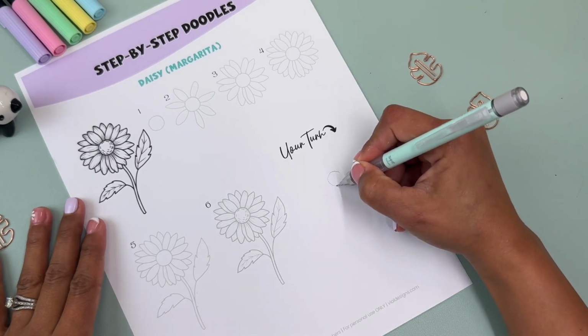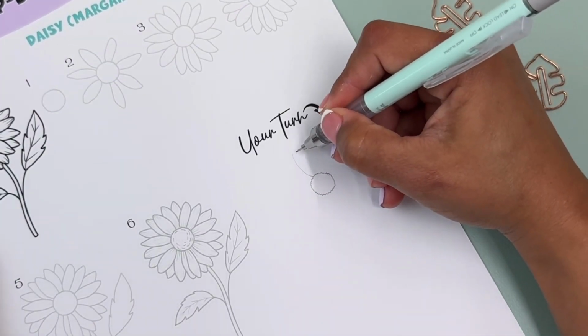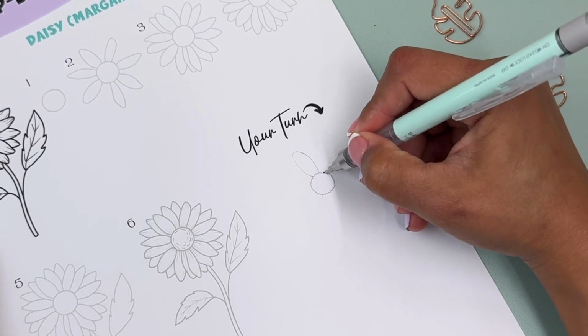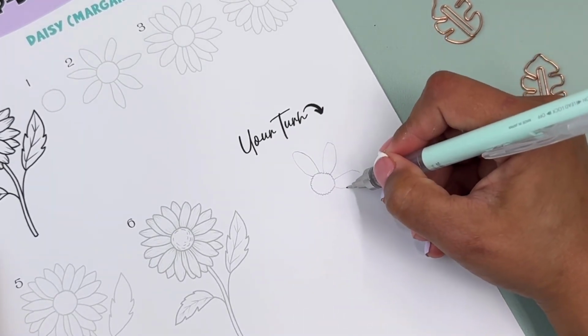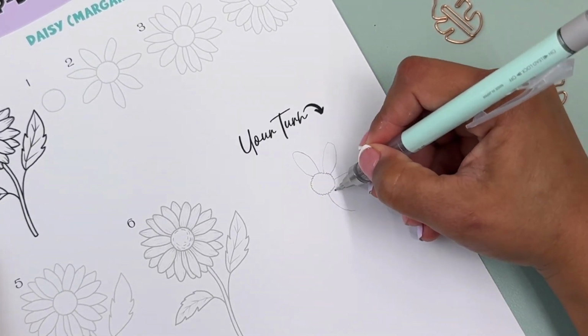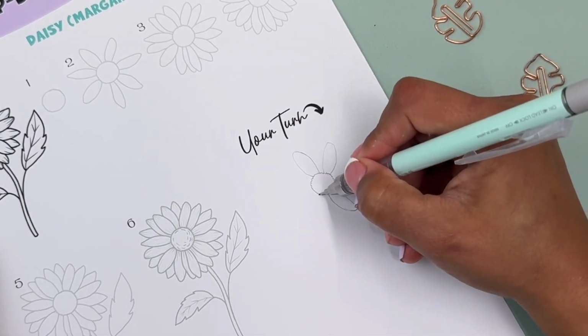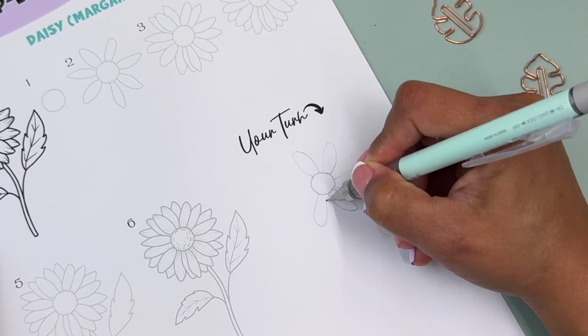Since the center is a little bit smaller, I just freehanded it, but you can also use a bigger circle and then a smaller circle inside that you can use as a guide. After you are satisfied with the center, make sure that the edges of the small circle are rugged, and then we're going to start drawing our petals.